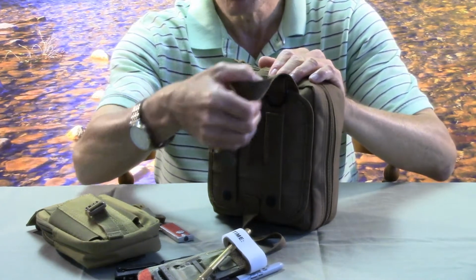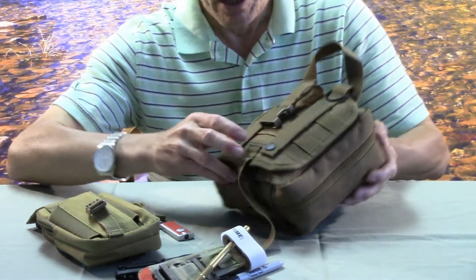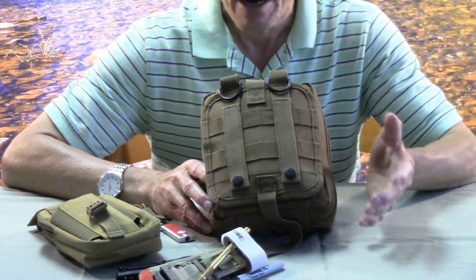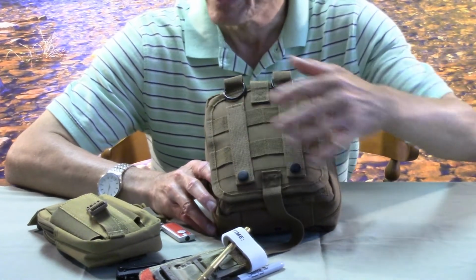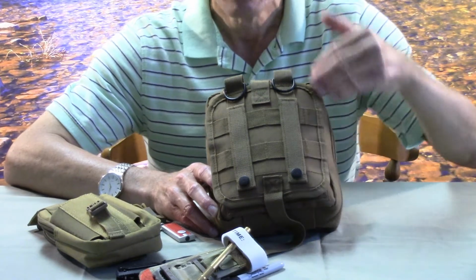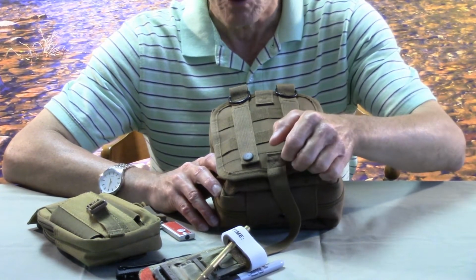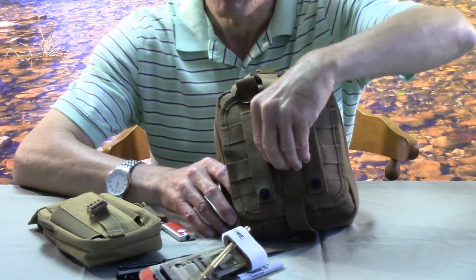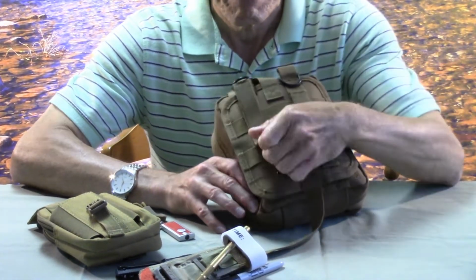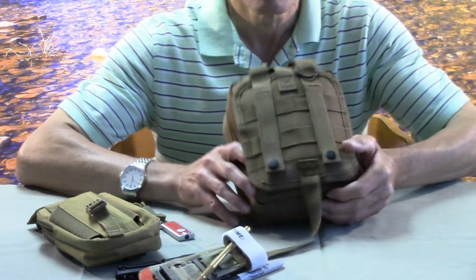One thing I'm going to mention is this is a rip-away pouch. And what's really nice about this is most of you probably know what Molle webbing is. If you've got a tactical backpack, it's likely to have Molle webbing, and what it's designed for is so that you can attach other things, other pouches for instance, on the outside of that pack or backpack. And that's what this is designed for. Molle webbing is just basically this webbing here, and generally it's going to go from left to right, and then your little actual straps kind of weave in and out, and it mounts securely on your pack.